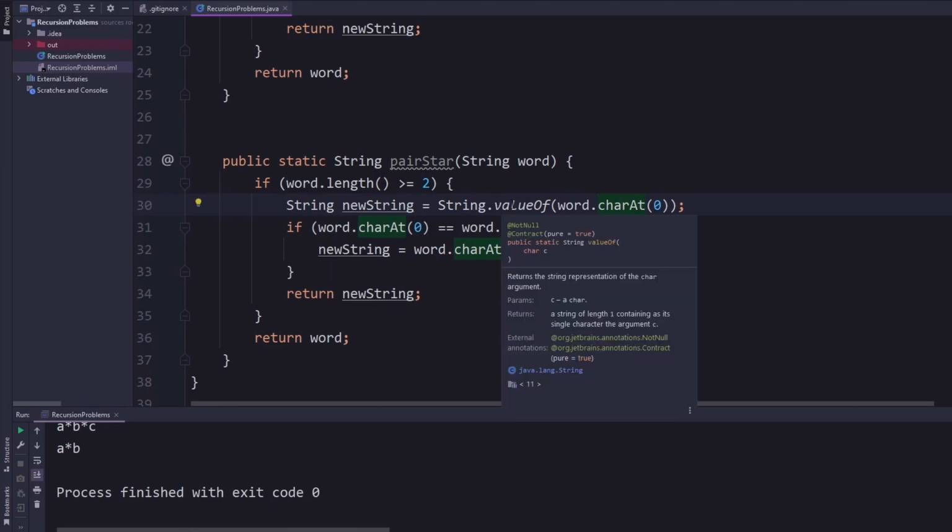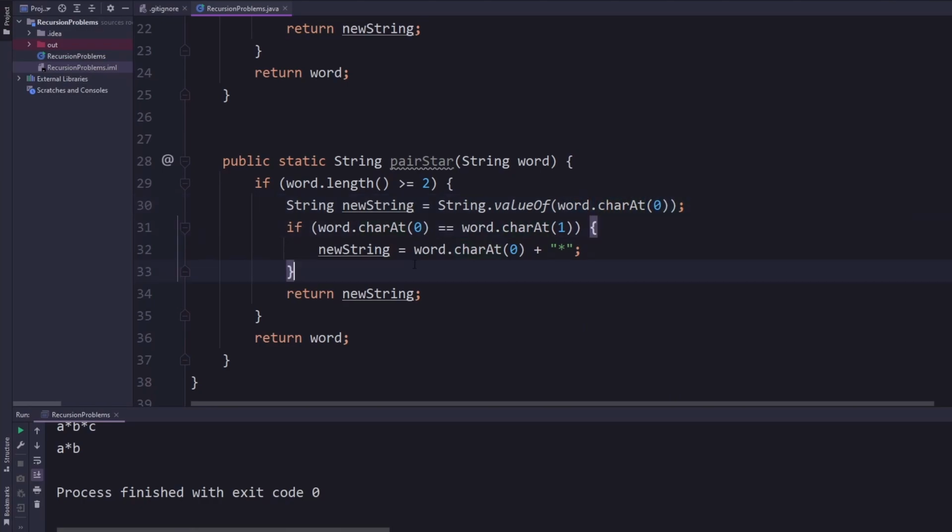Yeah, so like from a character to a string. Alright, I use valueOf. So I'm gonna append a star if it's adjacent, or else don't do anything. And here, this is where I'll call the recursive call. I'll call the recursive function.